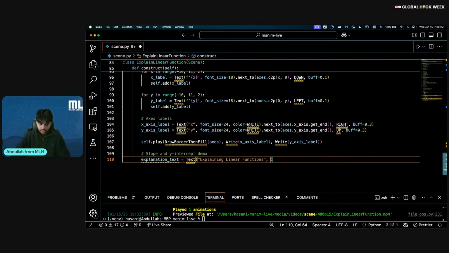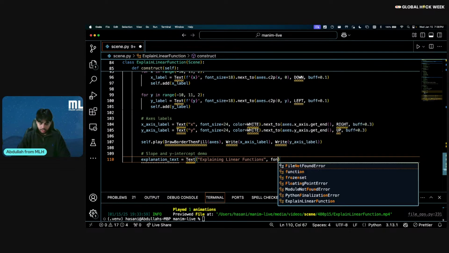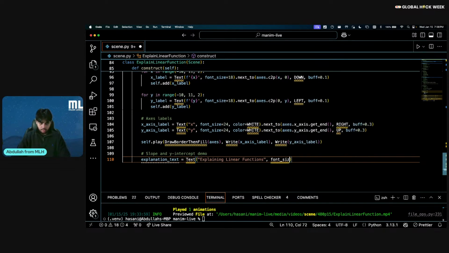And then we can set the font size. We want this to be the biggest and boldest thing here because it is the explanation. So let's go with 36, a reliable number, and set the color equal to something big, bold, maybe yellow.